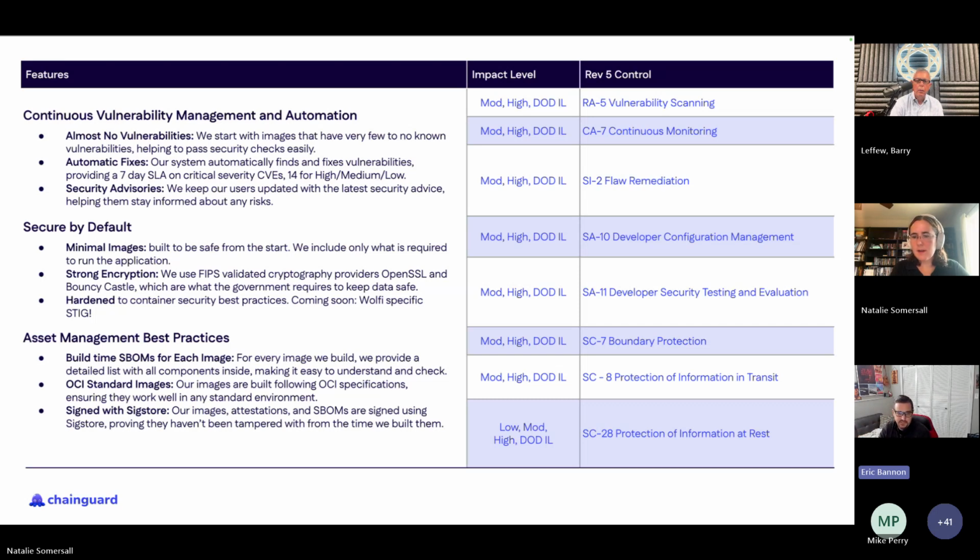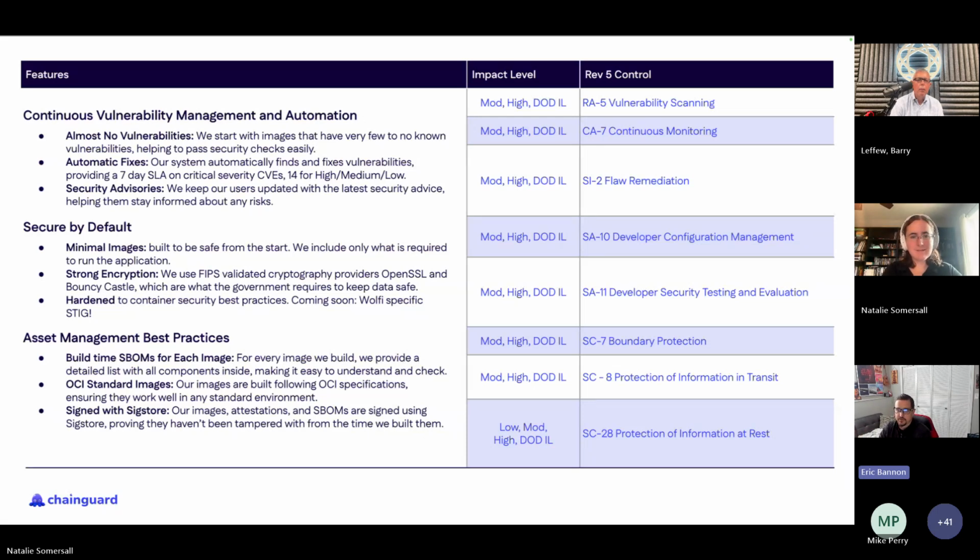There are controls like SC-13 and CM-6, which are very big requirements. Building with those things in mind means your teams don't need to consider all the ins and outs of every type of Docker image in use in these environments.